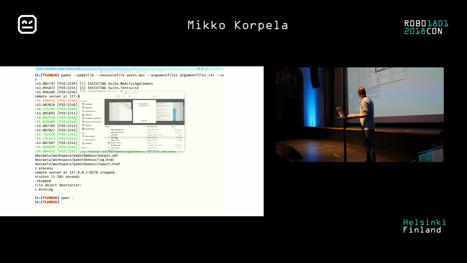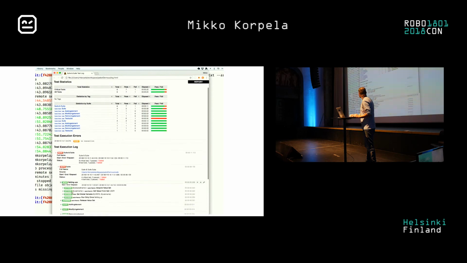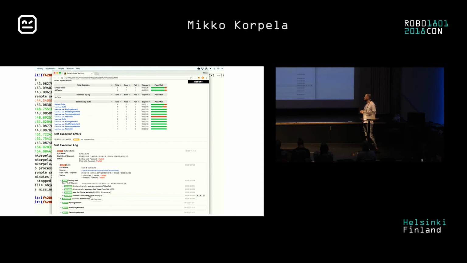So if we go to the log file, which I have to put here, so we can see. For setting up stuff, I have created this run only once keyword. There's a built-in library in Pabot, which you can use to let your test suites interact with each other. This run only once is what you can use to set up things inside your test cases so that they are only run once. So instead of having your setup run like 8 times, like on my machine, this will run it only once on one of the machines.